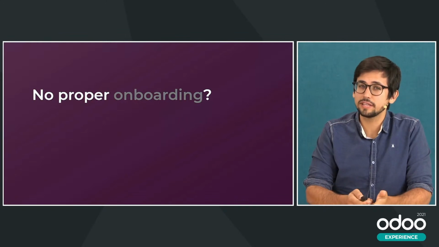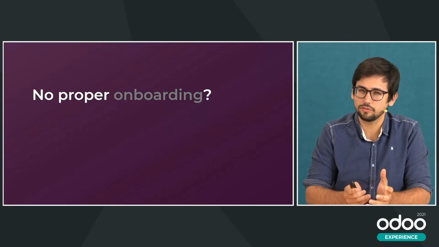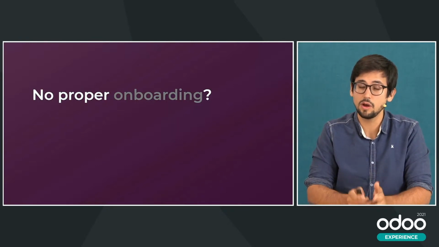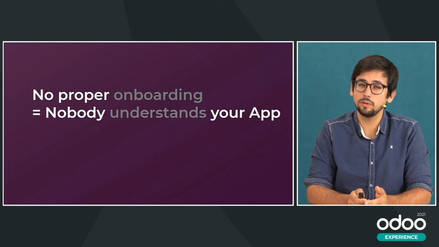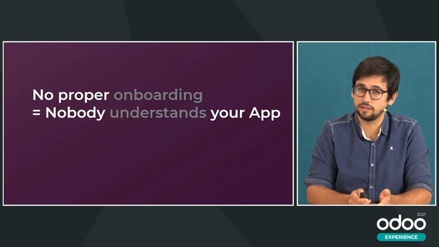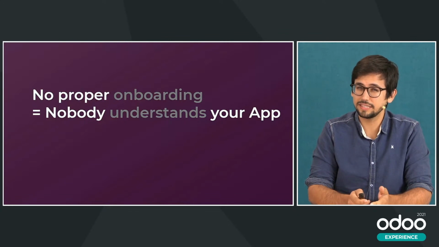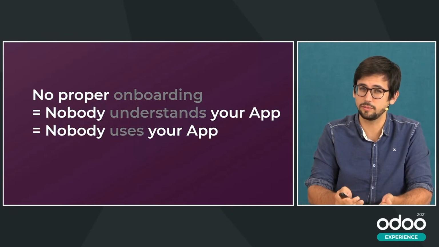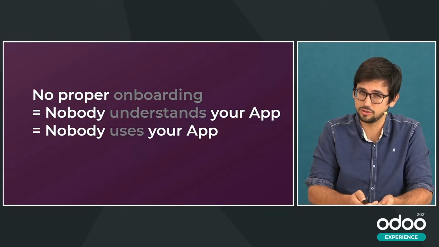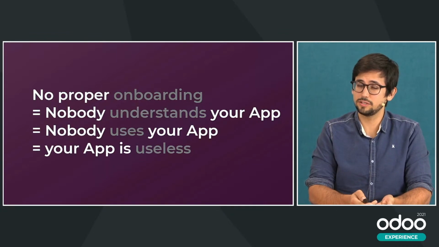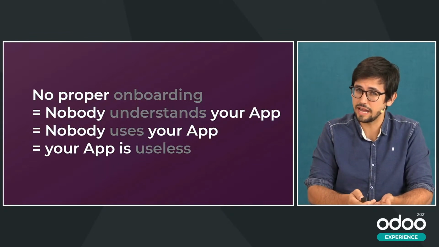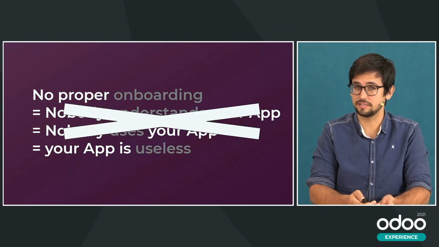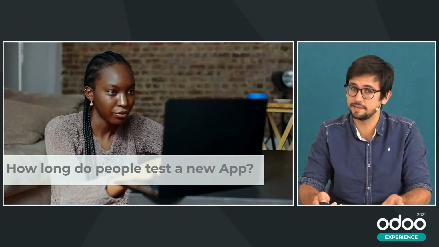And what happens if you don't have a proper onboarding? Let's say that you have a perfect software, with all the features, everything is nice, no bugs, but you don't have an onboarding at all. Well, people won't understand what your software is actually doing. And if they don't get what it does, chances are they will never use it. If they don't get the value and how it works, nobody will use your software. And if nobody uses your software, it's basically useless. So in short, if you don't have a proper onboarding, your app is useless.